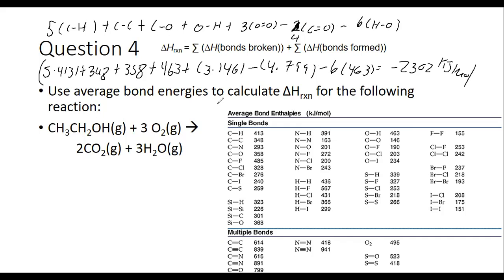So these problems, the hardest part for sure is looking at our equations and making sure we have the right bonds. Once we have that part though, it is pretty much look at the table, put in the numbers, make sure we don't mess up on the calculator. Do be aware of the parentheses when using your calculators. That will trip you up. So for these multiplications, in your calculator, do 5 times 4, 1, 3 in parentheses. As long as you do that every single time with the parentheses, your calculation should come out okay. That's the one thing to be aware of when doing these calculations.